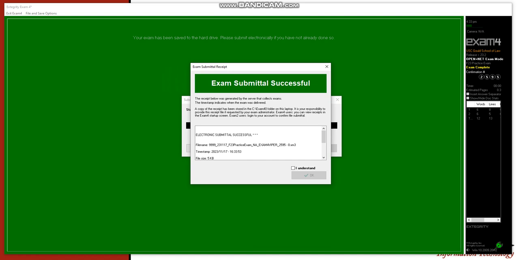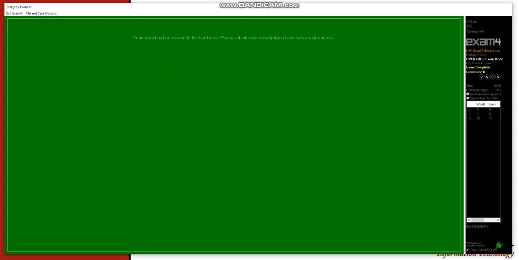If it doesn't submit for some reason, it'll be red and it'll say not successful. That's not an emergency. There's no reason to panic. It just means it couldn't hit the network. And that might be because you've got a bad Wi-Fi signal in the basement or a number of other reasons. So if for some reason you're not able to get it to upload after a few tries, just raise your hand and somebody from IT will be around and we will come and check it out and make sure that it gets uploaded. So you select I understand, it's been submitted, okay.